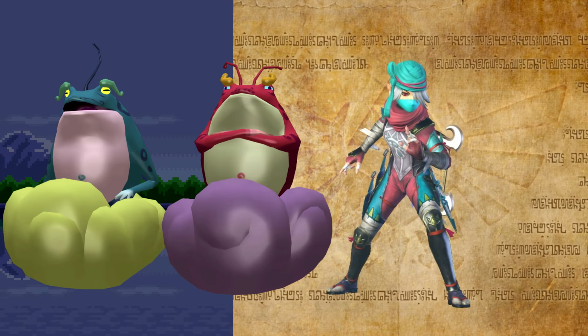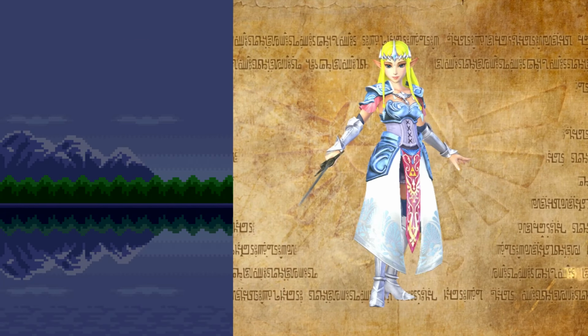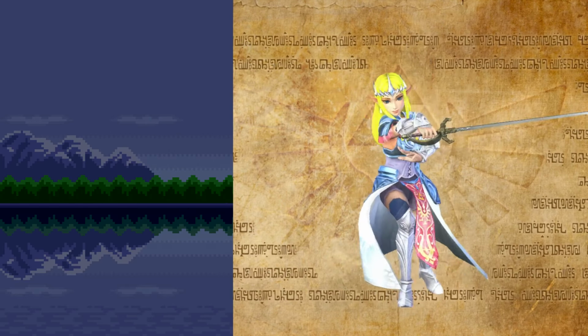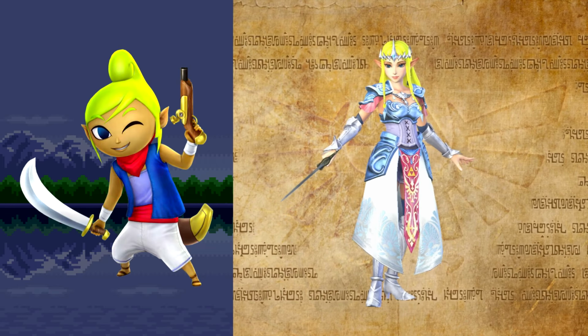From her blonde hair and the pattern on her blue clothing, this is a reference to Link's sister from the Wind Waker, Aryll. This is also a really good looking one for Lana, in my opinion. With the reds, white, purple midsection, and very blonde hair, Zelda here is referencing her disguised version in Wind Waker, Tetra. Tetra gets a whole lot of references in these costumes.